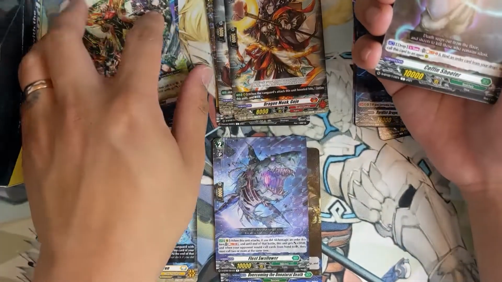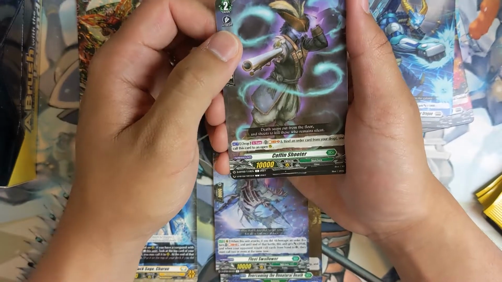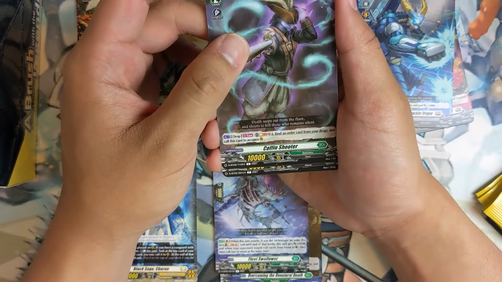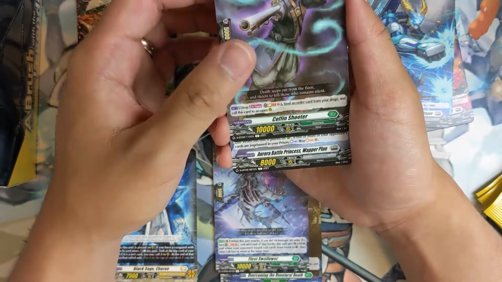Because it doesn't have any way to countercharge by itself, and you do run out of counterblast a lot. So moving on, we have Coffin Shooter, drop zone. Once per turn, Soul Blast 1, bind an order from your drop zone. Call this to an open rearguard circle.